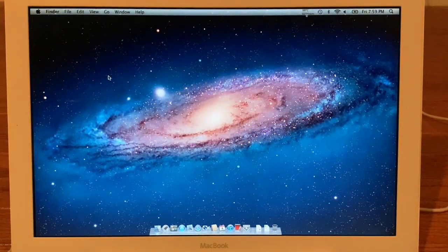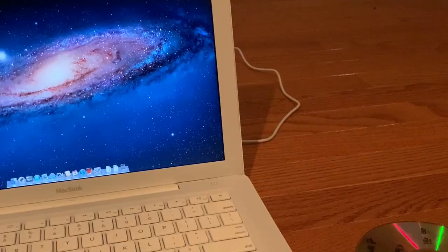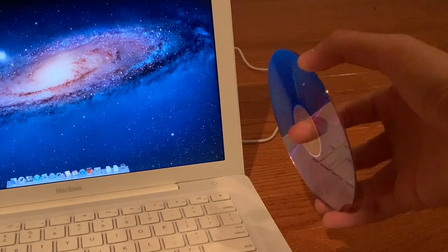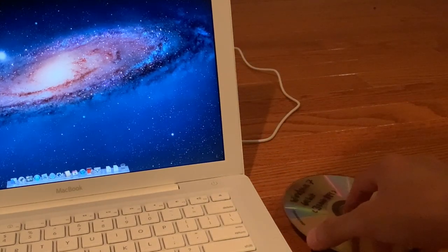All right. Now it's time to set up Boot Camp. Now, what we ideally would want in this computer is an optical drive. Is there an optical drive in this thing?